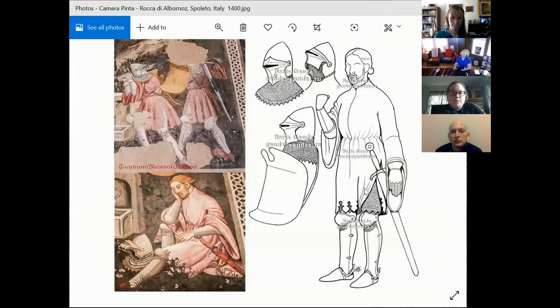But shortly thereafter, you see additional changes to the shield to make the shield ever more functional. So you can still see that the bouche, or the mouth, is functional as a lance rest still, but we've turned up the front edge and the back edge, or the top and the bottom, of the shield. Again, functional in a cavalry role that would, you know, glance the lance away from your face.